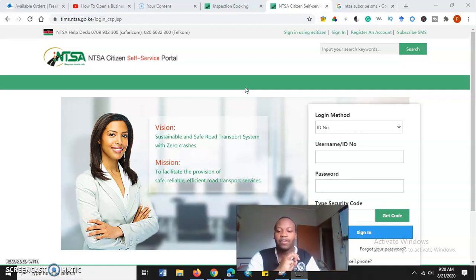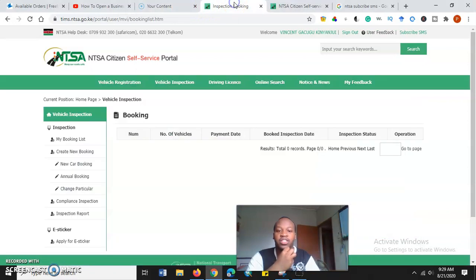So when you apply for test booking, you will get a booking to a physical location at NTSA, where you will go for an examination, where NTSA will send their agent to you.